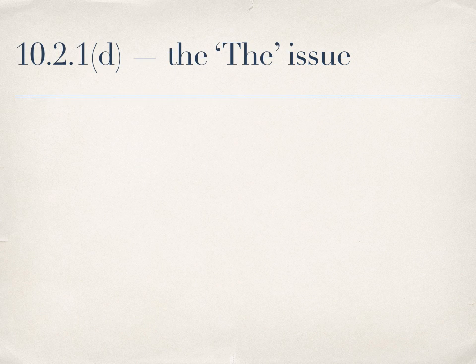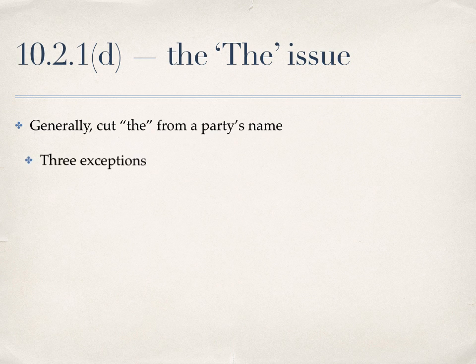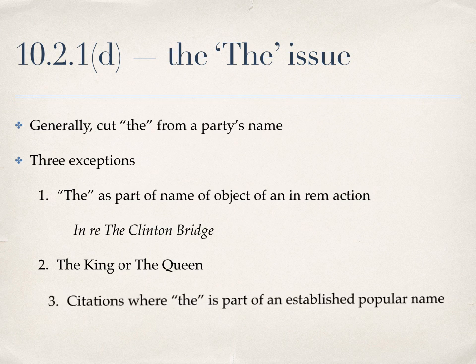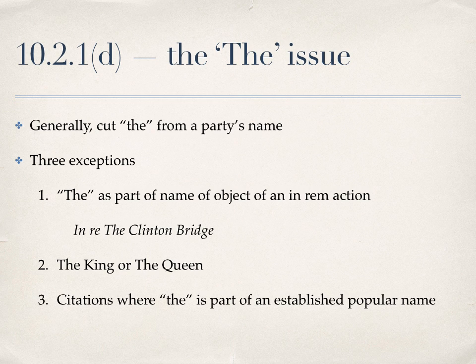Rule 10.2.1d presents the issue. In general, we're going to cut "the" from a party's name, except under 3 circumstances. Where "the" is part of the object's name in an in rem action, as here. We will also retain "the" for cases involving the king or the queen. You will also retain "the" where it is part of the popular name. Even in a textual sentence, though, we will eliminate "the" from a case name.